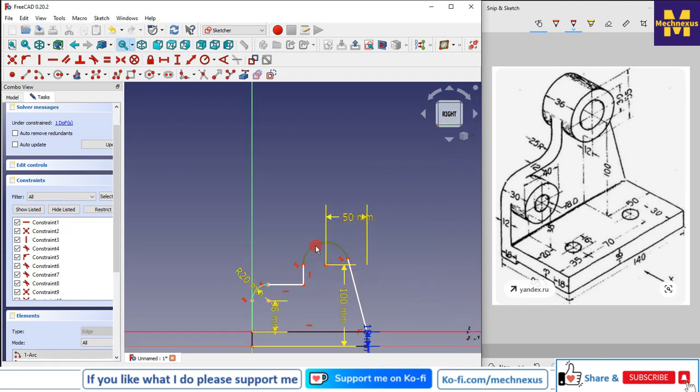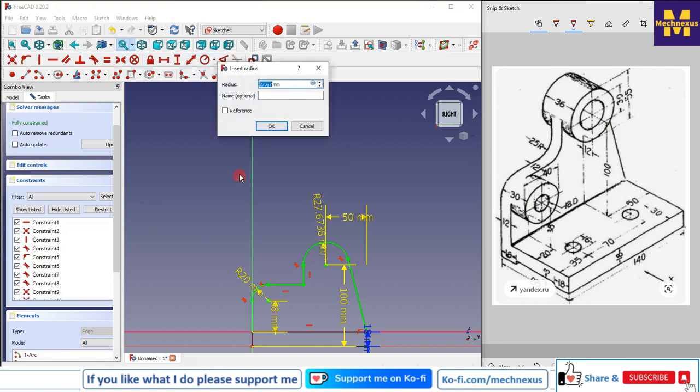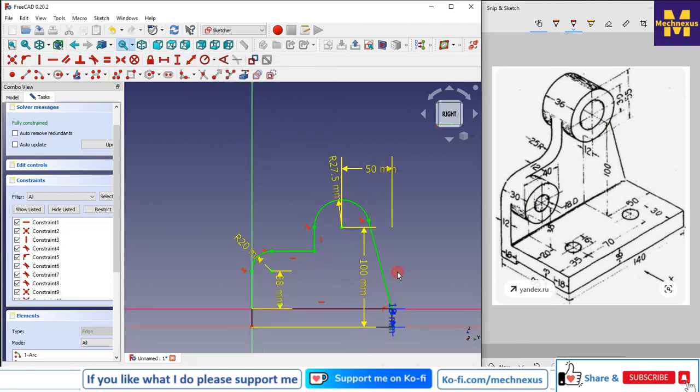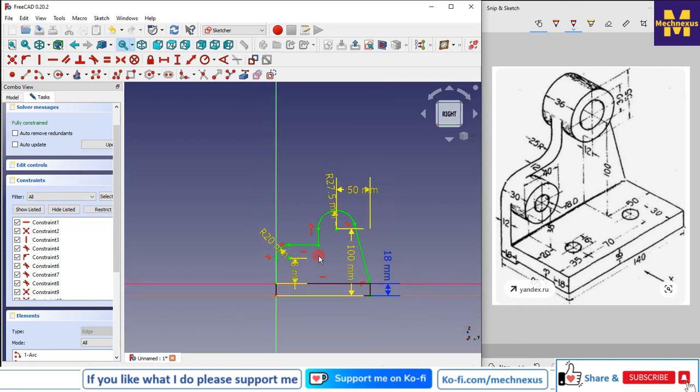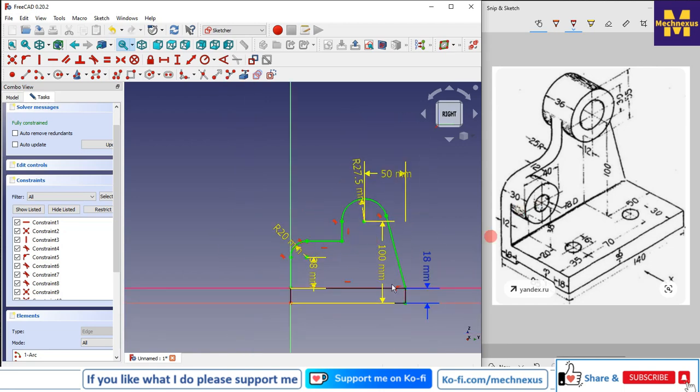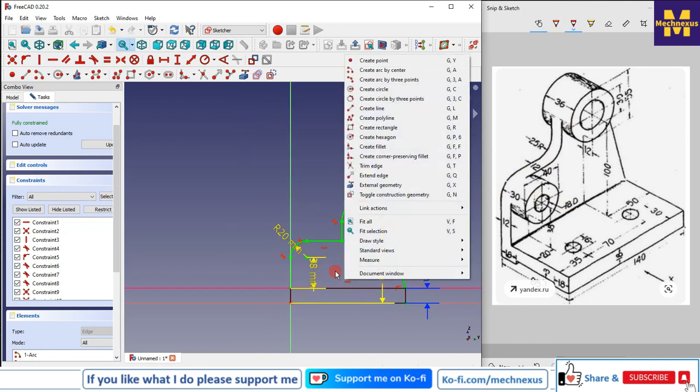And this radius is 55 divided by 2. So here we have made this profile which is fully constrained.